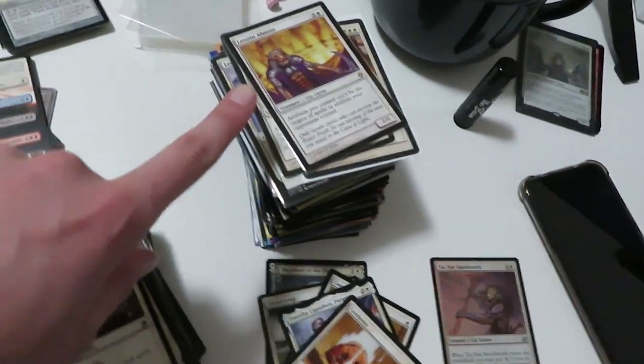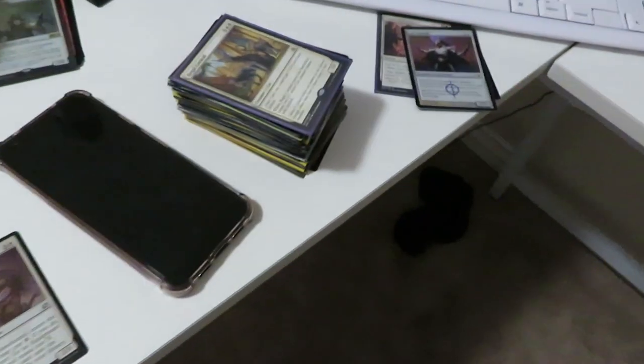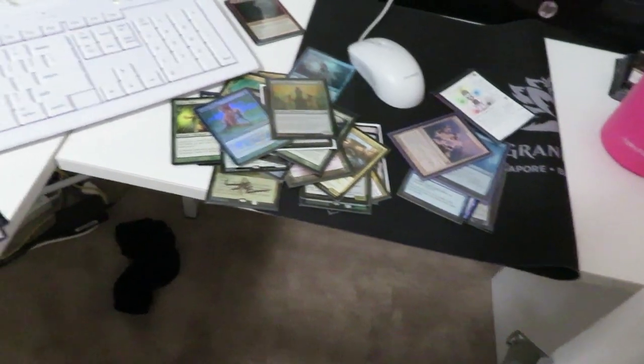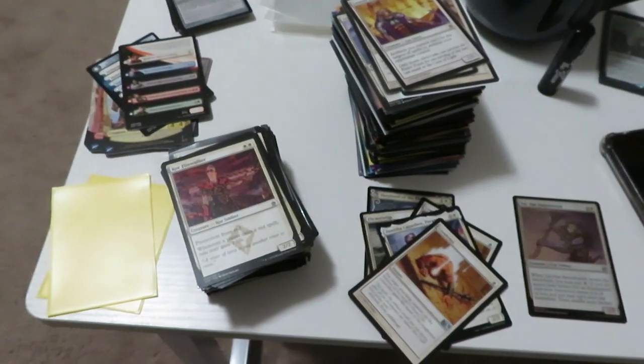These are cards that are more than $1, rares and mythics, and some commons and uncommons. And then these are bulk, basically. I thought that there would be way more bulk, honestly. I guess I have some more valuable cards than I thought, and then I have to sort through these. These are cards I want to keep, or got to check the price on. So I'm going to unsleeve these and add these to bulk.